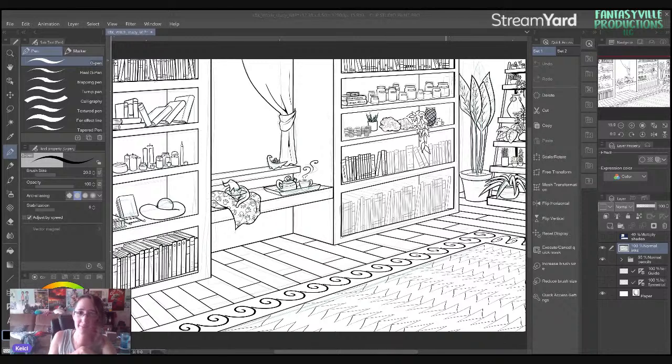But all I got left are these bookcases. Or not the bookcases, but like the books in the bookcase. That's what I have left.